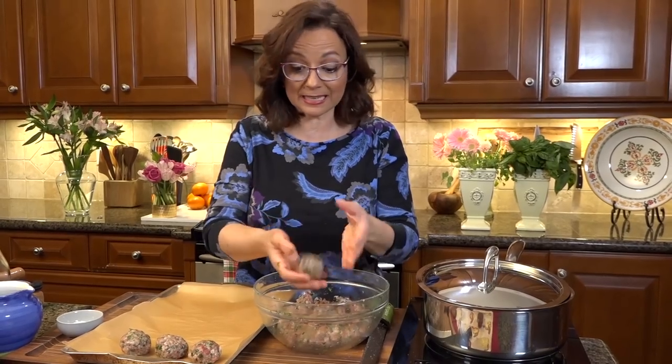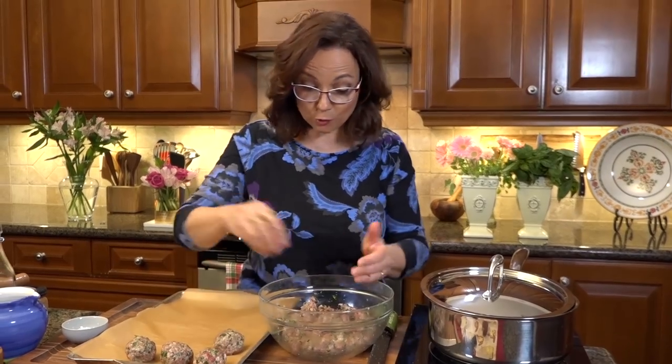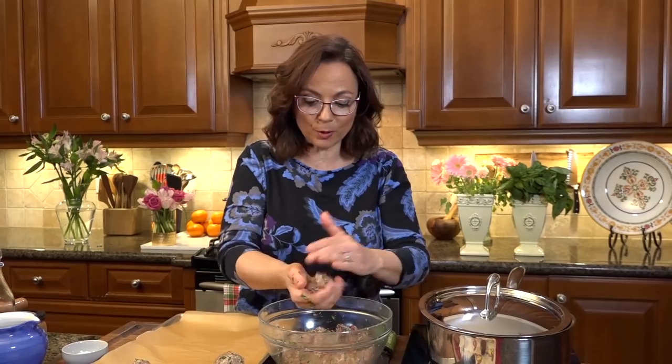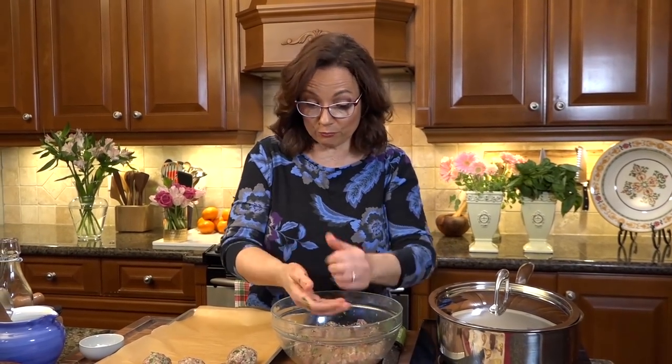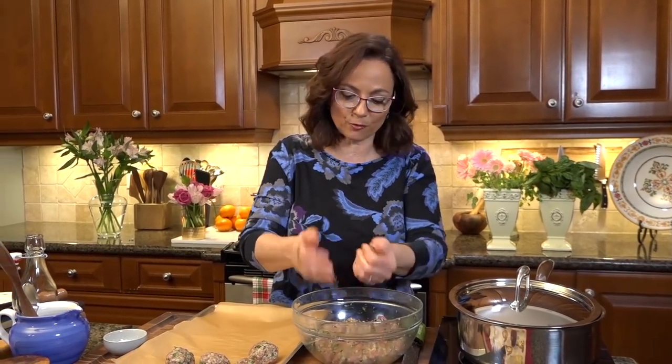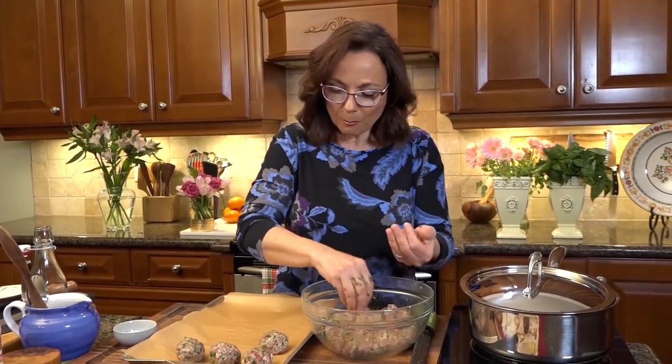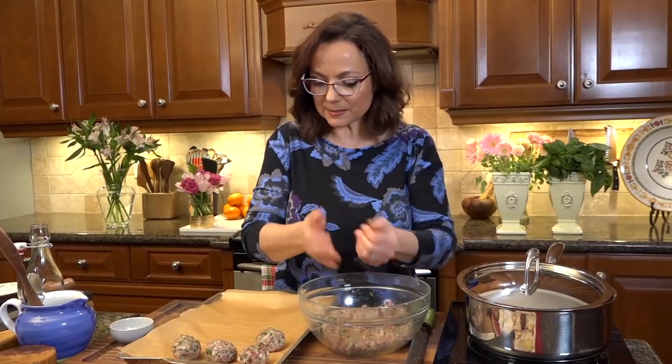This is a great thing to get kids involved in. This is a great Sunday project, weekend project. You make a mess of meatballs and you've got food for a few days. One day you could put them over pasta, next day you could put them in a sandwich, you could make some rice. Possibilities, endless.